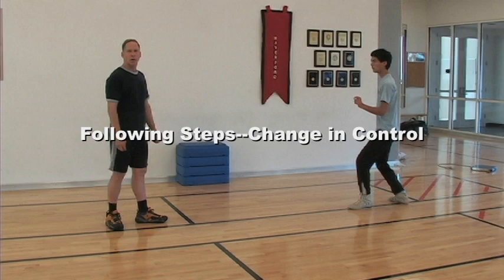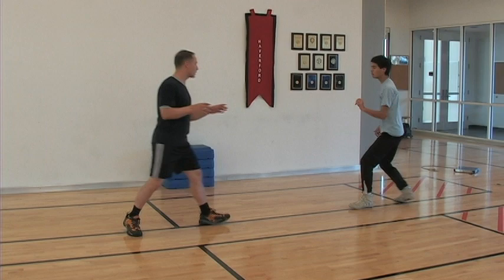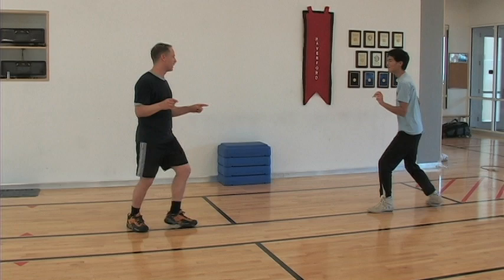We can practice two different skills at once. First, just following, where I'm moving consistently, and also change of direction, where whenever I stop, he takes over. So he's thinking of taking over as soon as I stop. So we're working on following skills and also direction changes, anytime you have the opportunity to take over control.